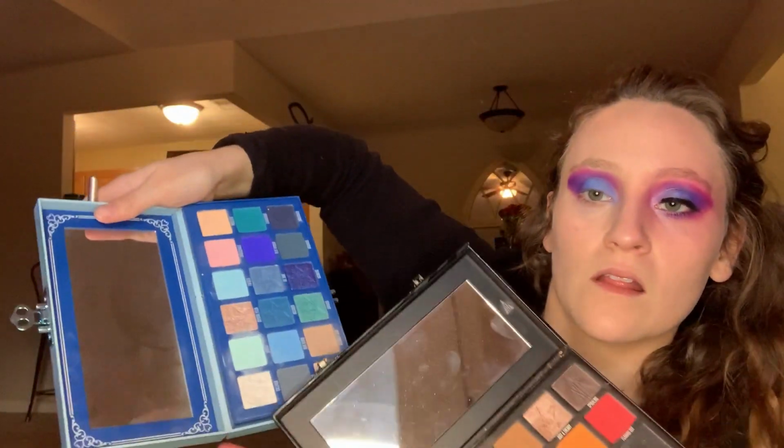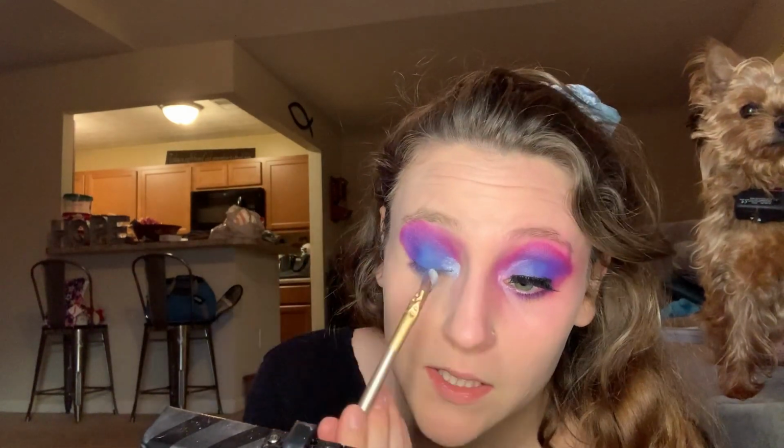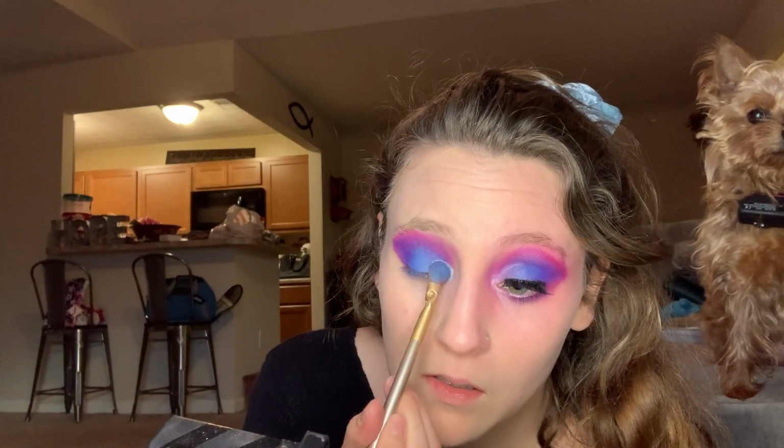And then I'm going to go back into Conspiracy because I found that Ranch is lighter than this one. And I think that James used Photoshop to make his as white as possible because it's not possible that it's that white. So we are just going to do our best. I'm going to be taking Ranch, and we are not going to put this past this line, so it's not going to go up with the pink. It's going to stay on top of the blue.